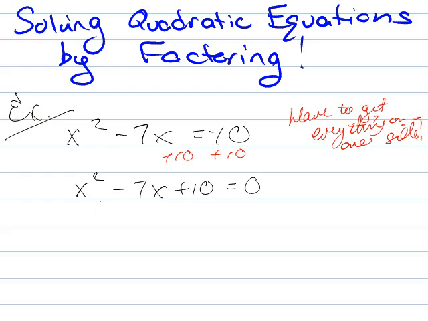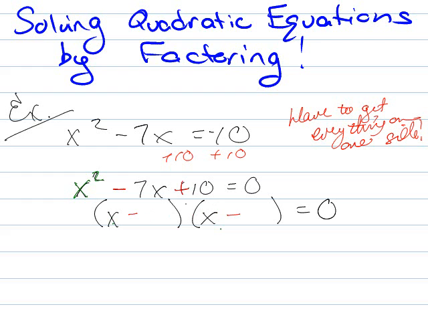Now I'm going to do the factoring thing, which is like a reverse FOIL method. I've got x squared in the front, or x in the front, because this is an x squared. So my first two elements have to multiply together to get x squared. The only way to do that is for each of them to be x. This is a plus sign, which means these are the same. And since this is a negative sign, that means they're both negative.